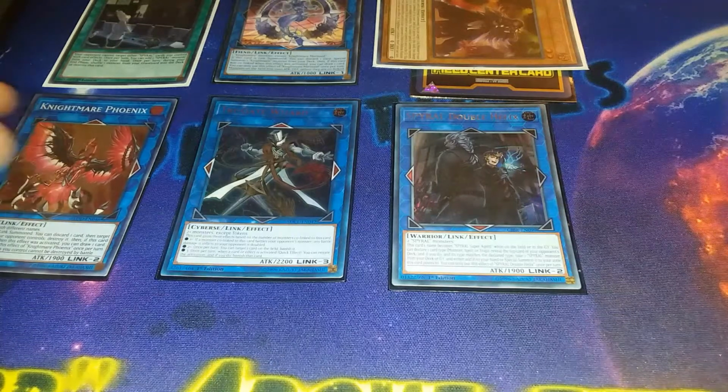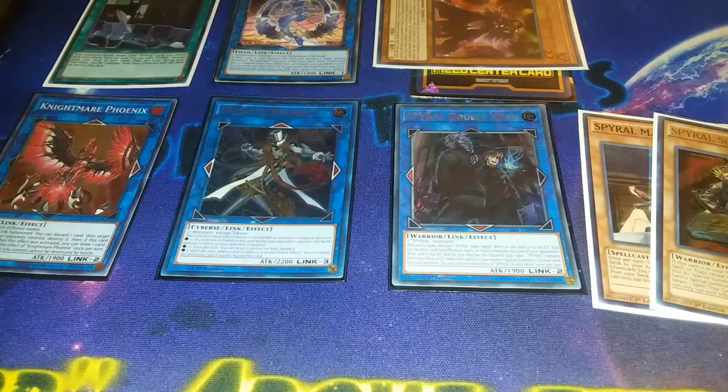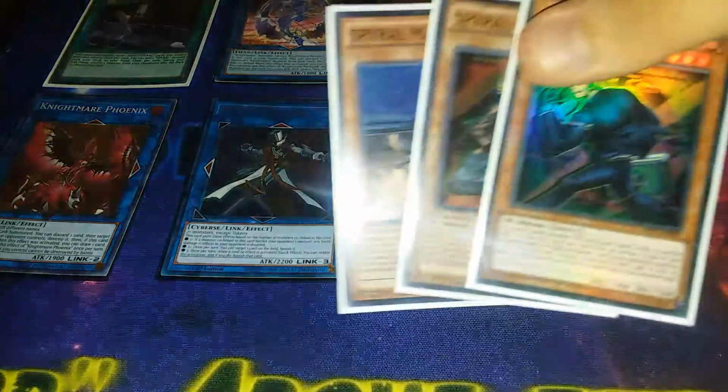Knightmare Phoenix. So, here you can activate Phoenix's effect if you choose. Normally, in which case I probably would, but I only have 2 cards left in hand. And we all know where I'm about to go with this. So we're going to banish Master Plan, Super Agent, and Tough. Banish these 3.